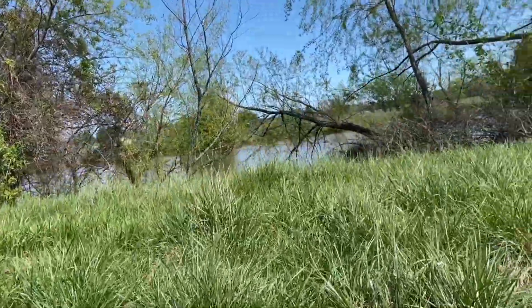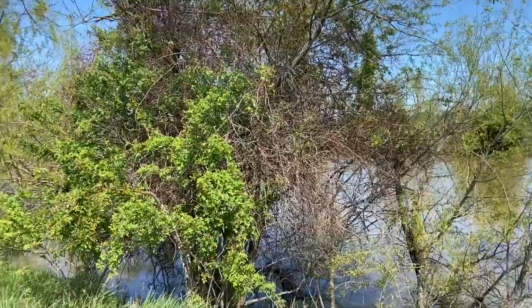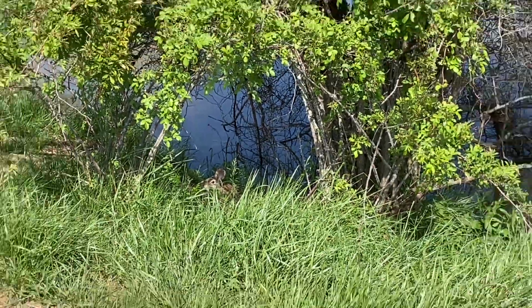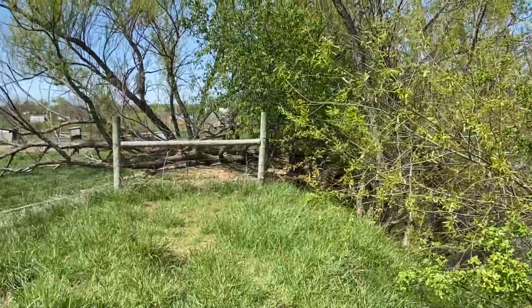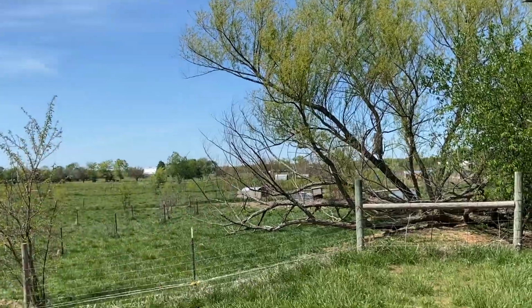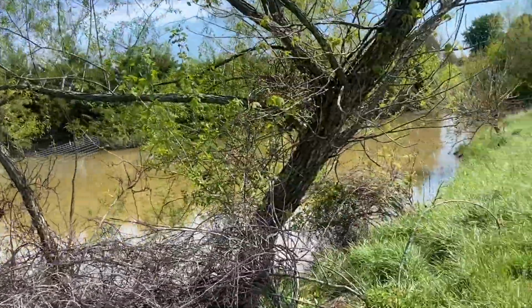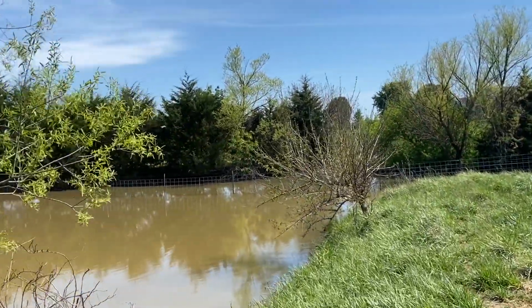Normally, we are supposed to get some rain this week. So these guys will shelter up here with this bunny. Hello, bunny. And then if it gets bad, they keep dropping the chances of rain. So if it gets bad, I'll move the feeder pigs somewhere, probably back where they were, and move these guys back into there so they have that shelter. But since the rain keeps dropping, I'm not real confident it's going to be bad at all. But here we are at the pond.